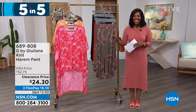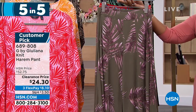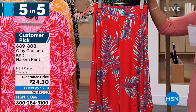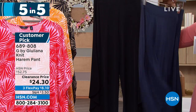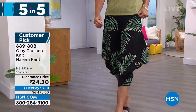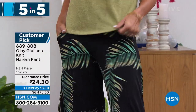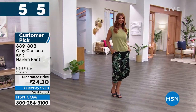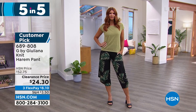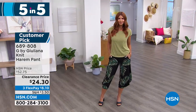And this is going to be the fifth of our Five and Five — the Knit Harem Pant. You talk about fun, flirty, and vacation — that's what these are. Available in olive palm, red palm, black palm, solid navy, and solid black. On Sonia they just have a really fun flow. They're gathered just a little bit there under the knee — that's the true Harem Pant look. It gives you something different, something flowy and fun. The palm prints are really pretty too — if you carry weight in your legs, those prints help to camouflage. Don't shy away from these. Item number 689-808, on FlexPay for $8 and change.